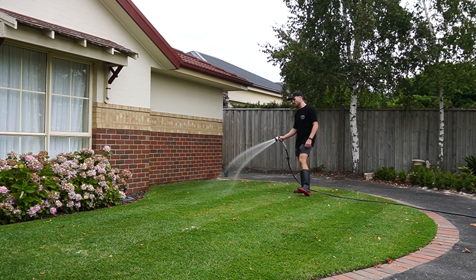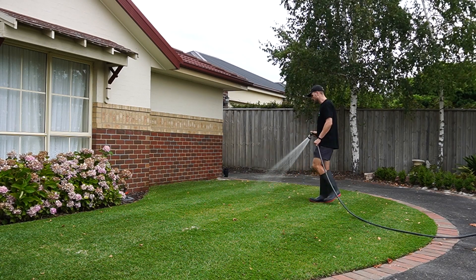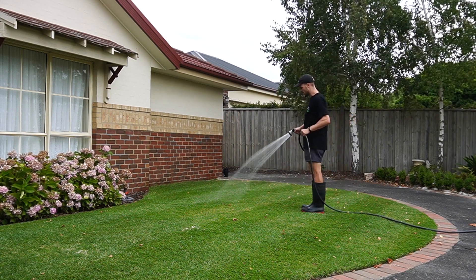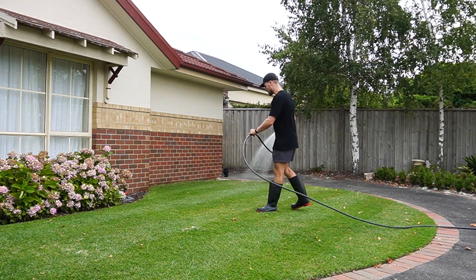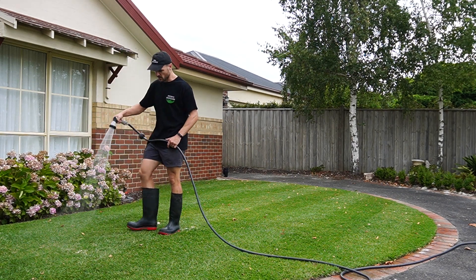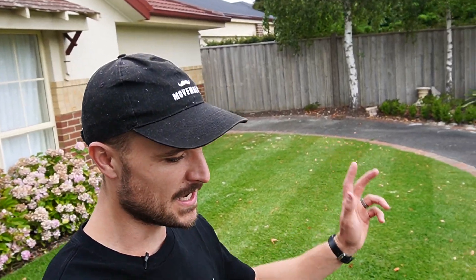Now what I'm doing is watering in the products, which might confuse some people because the label says to leave it on the leaf as a foliar spray to be absorbed that way. Ben has talked about this before in videos and I confirmed it with him via text earlier today — you can use this mix either as a foliar spray which you let dry on the leaves, or you can water it in so it gets down to the soil. Because of the bare patches of sand I've got from the renovation, I'm taking the preference of watering this in to the soil, because I've got not a hundred percent grass but I've got a hundred percent soil. Next time I apply this I'll probably use it as a foliar spray because I will have a hundred percent coverage.